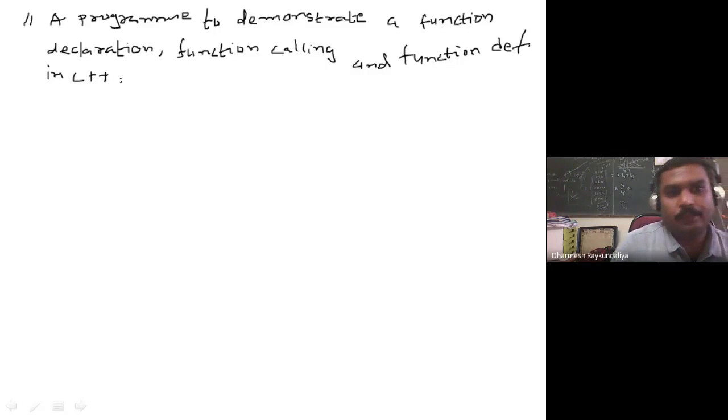So I wish to write a program which can demonstrate the use of function declaration, function calling, and function definition.